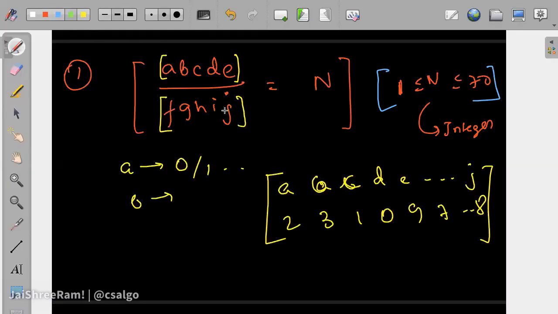Okay, so when I assign, if this is the thing, then the numerator is this number 23109, and the other one is the other number. So these are digits. This is not the product of A, B, C, D. They are 5-digit numbers, and upon division they give n. Okay? So we need to find the number of possible assignments to this.